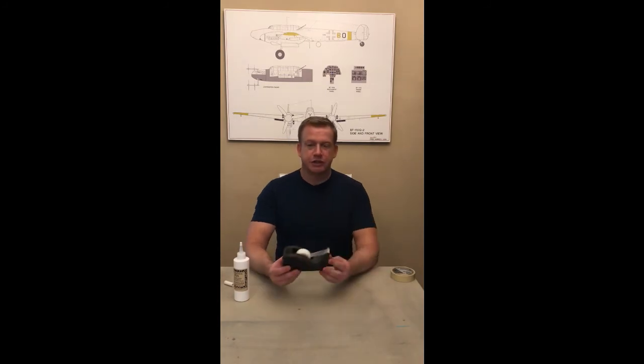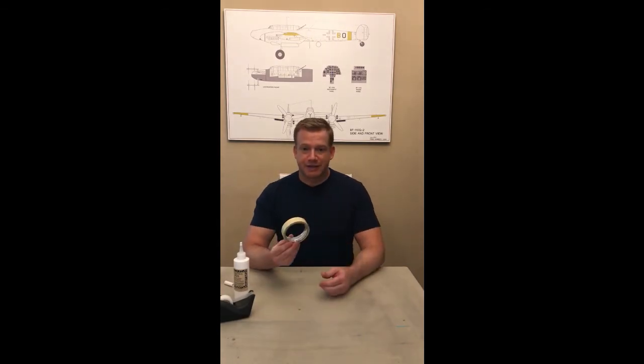I also like to use regular clear tape that you would use at your desktop, and the various different types of masking tapes. In the finishing of a model, you will be needing to use sandpaper on it. The typical grits I will use are 80, 120, 220, and 320, but it's really up to the individual modeler on what they prefer. You can get this from all sorts of different sources, from hobby sources, from big box home renovation stores, that sort of thing.